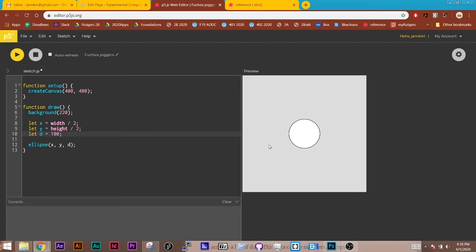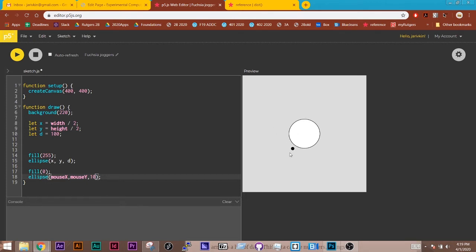And if I want to know where my mouse is, I could do something like ellipse mouse x, mouse y, and give it a diameter of 5. And maybe I'll do a fill of this one with 0 and a fill of this one with white, just so we can see the difference. So right now you can see that my mouse, and let's put this afterwards so we can see it on top. Maybe increase this a tiny bit. When my mouse is moving around, it has this little circle attached to it.